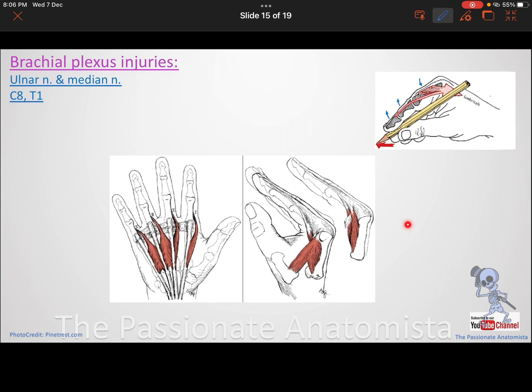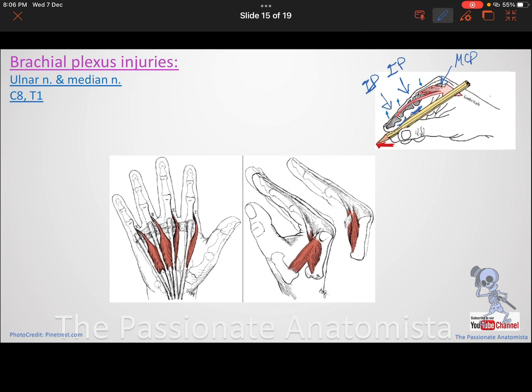I want you guys to now put your hand in the writing position. If you want to put your hand in writing position, you have 3 very important joints that you need to talk about. A joint between your metacarpals are here, and these are your phalanges. So the metacarpal and the phalanges joint, we call it metacarpophalangeal joint, MCP. So this is what we call the MCP joint. And then you have a joint between the phalanges themselves, proximal ones and distal ones. We call them interphalangeal joints.